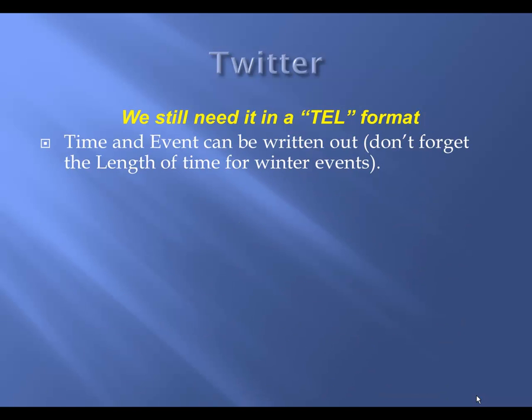The time and event can be written out. Don't forget the length of time for winter events. So, if you've gotten snow and it's added up to about 5 inches, you need to put in that the length of time was like 12 hours or something like that. So we're taking care of the first two letters, time and event.